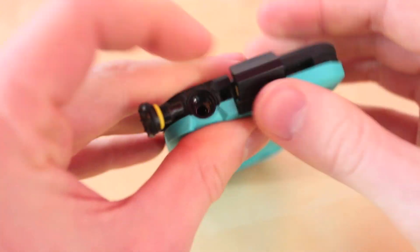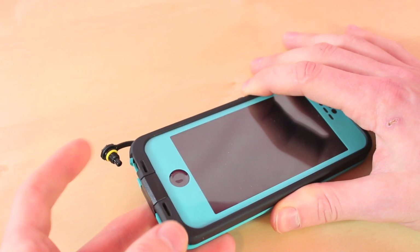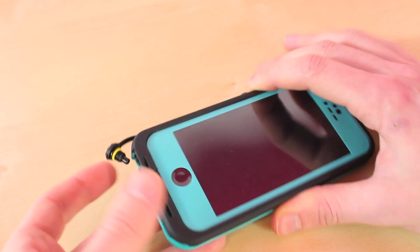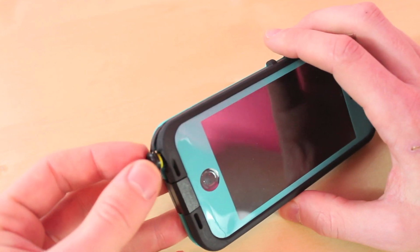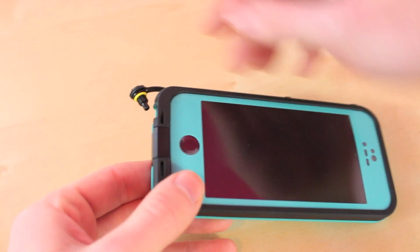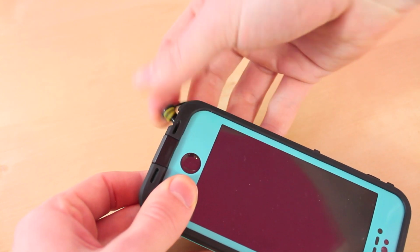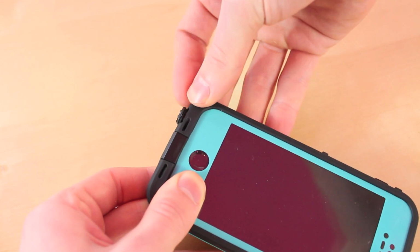So installation on this phone takes a little bit longer than others. There's also a latch down below if you want to make it waterproof. And same with the 3.5mm head jack. It's always connected, which I really like too, because I used to always lose these pieces. So when you're not using it, it's always going to be in there and locked. All you do is press down on it. There's an O-ring, so it's waterproof as well. And you just tighten it.